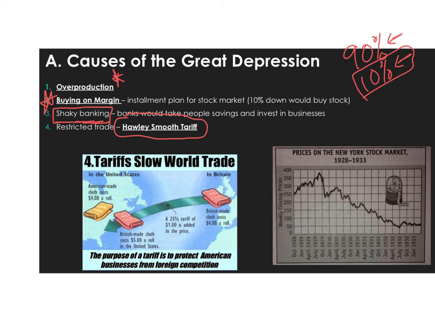Now, think about this. If I find out the bank's not doing too good, I go withdraw my money. They argue with me, but they finally give me my money. I come back, I tell people how difficult it is, or people start hearing about the banks not having money. People panic, and they all run to the bank and we call it a run on the banks, which was happening in major cities all over the U.S. People were running to banks to pull their money out because they didn't trust what the banks were doing. People had no faith in banks at that time because of the shaky banking. I call it shady banking, but no textbook says shady, just shaky.